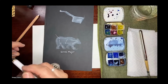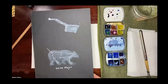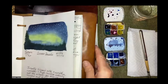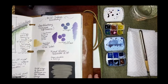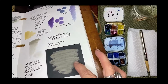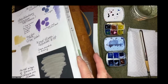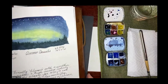You can cut out small squares of the black paper and then paste them back into your journal. Let me show you what that looks like. And again, that's another good reason to have some glue or glue sticks. Here's an example of black paper that I was doing. This was a test of paint, but it could have been my star thing. I just pasted it in. I keep those in the back of the journal. Same thing, black paper doing mushroom print.